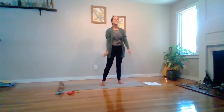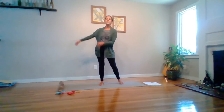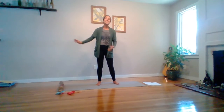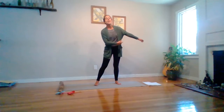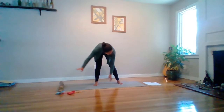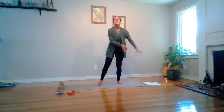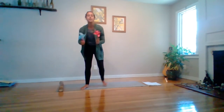Good. Just like those trees, branches sway in the wind, sway your whole body side to side like this. Side to side, blowing with the breeze, blowing with the leaves. Now bring this down towards the ground, flow your arms side to side. Good. And stand all the way back up, and let's practice breathing with our windmills.